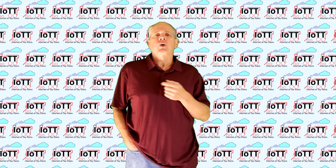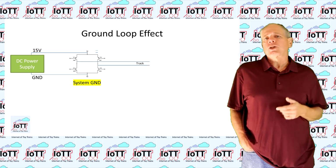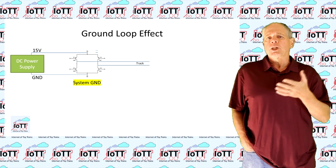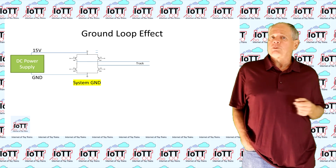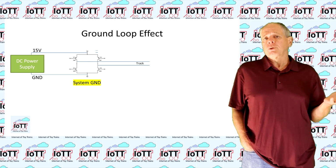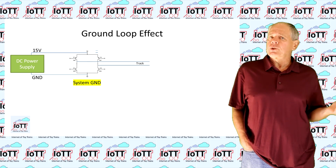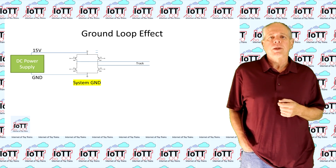Well, let me show you. Here is the schematics of a command station with the microcontroller and the H-bridge that generates the DCC track signal. As discussed before, the system ground is connected to Earth and therefore is at 0 volt. Let's assume that VCC is 15 volts to make things simple.